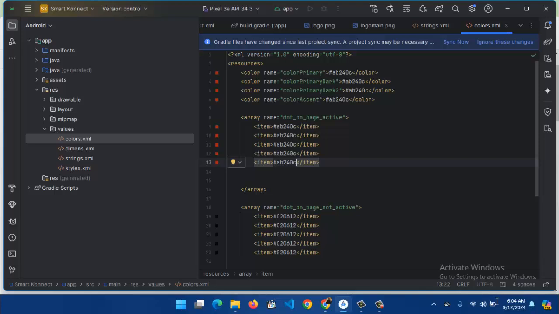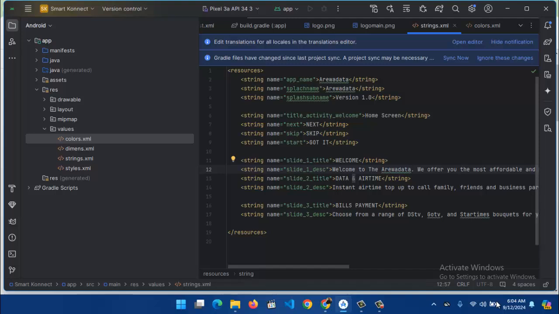Let me just leave the rest like that because of our time. Now coming to this string, you can see that this is the name of the app and the version, so we can change it to the name. Just change it to something, copy it, and put it on the second line. Let me copy it and put it here. Then if you want to change the version code, you can remove this version and just put 1.0. Then we have next, skipped, and got it.